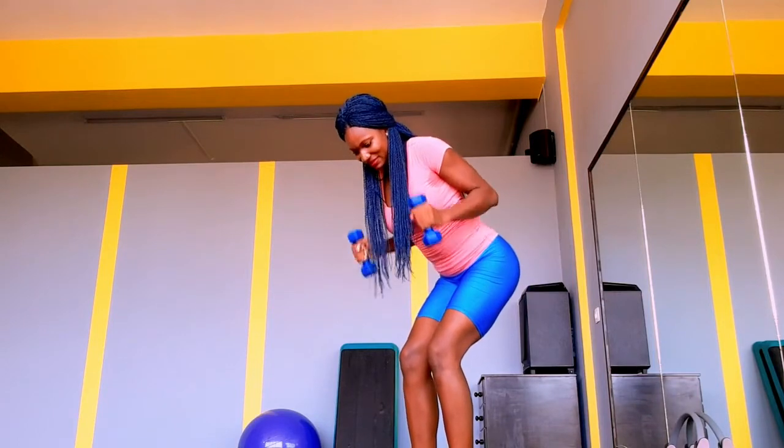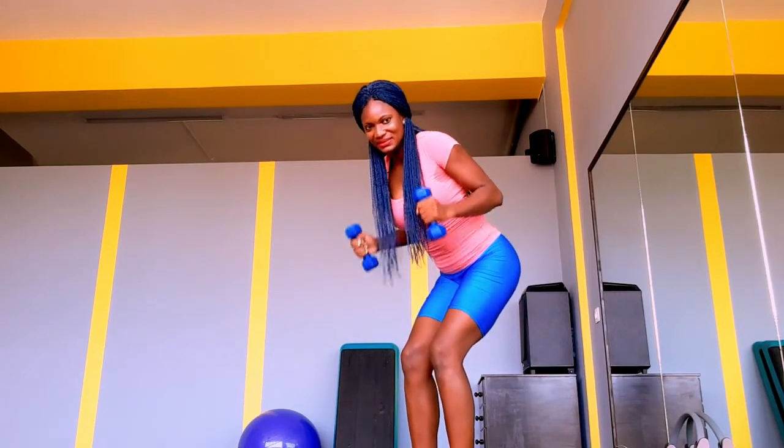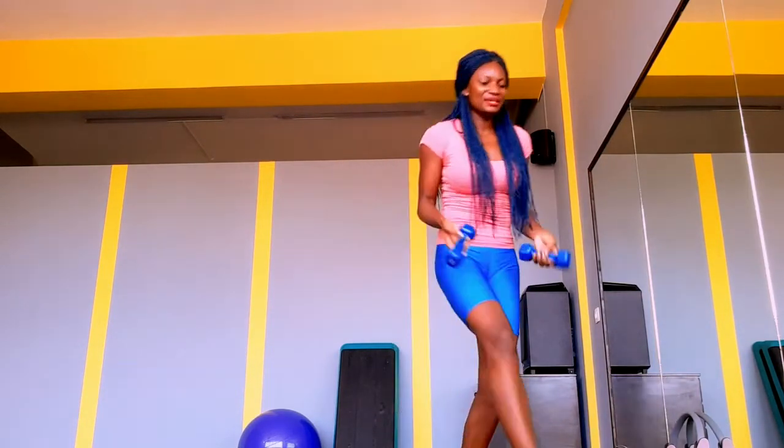Do not give up, because the Fierce Gang, we never give up. The Fierce Family, we never give up. So just keep pushing, you did it. All right, so this brings us to the end of this workout.